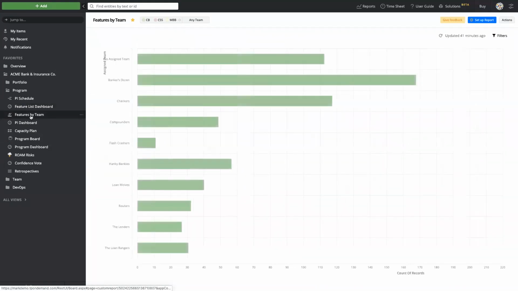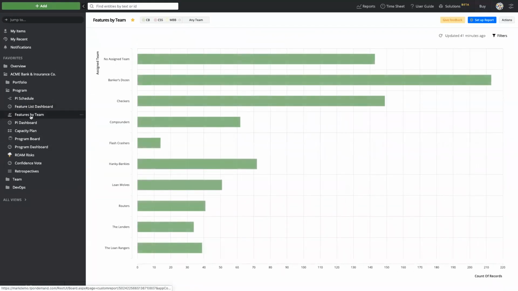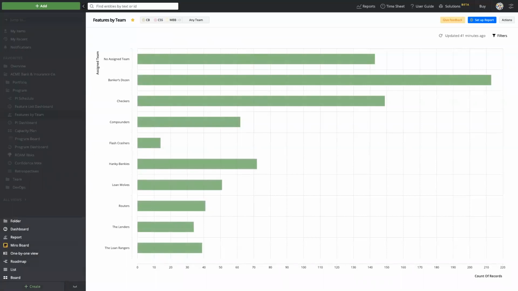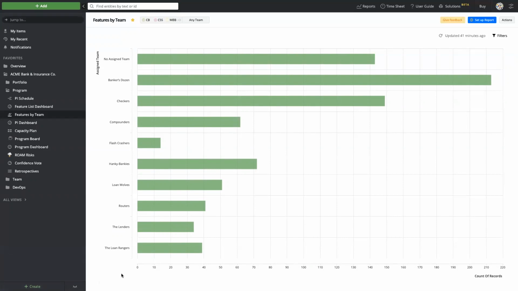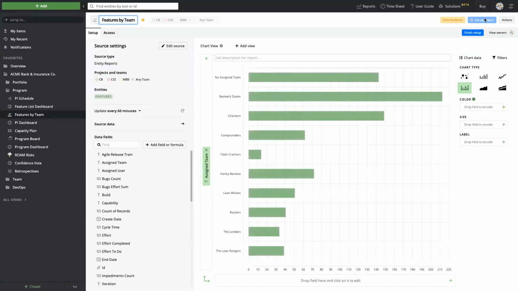One of the things that's really nice about Targetprocess as well is our interactive reporting. So in this case, we've got a specific report that we created. This is features by team. You can very easily create new reports by coming down to the create and creating a brand new report down here. For this specific report, we have features assigned to teams, but what I can't tell here is what's the state or the status of these various different features. So we're just going to go into the setup for this specific report, and we'll show you a little bit about how you can go ahead and monitor that.